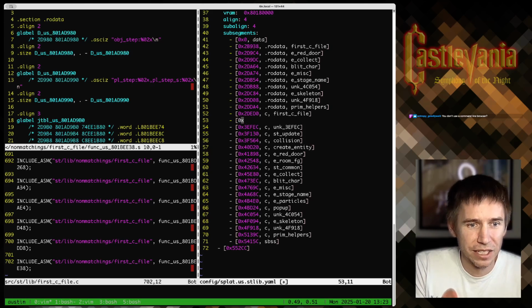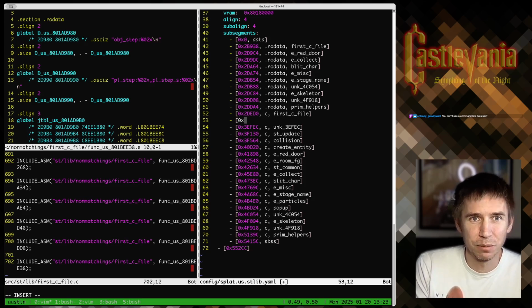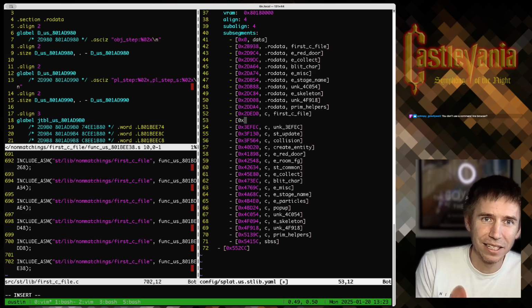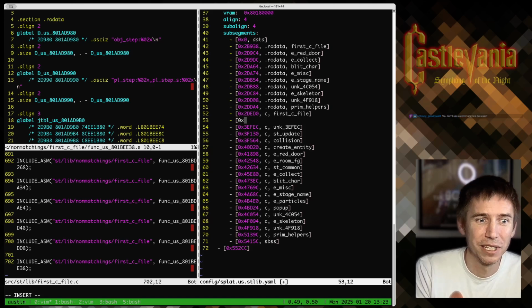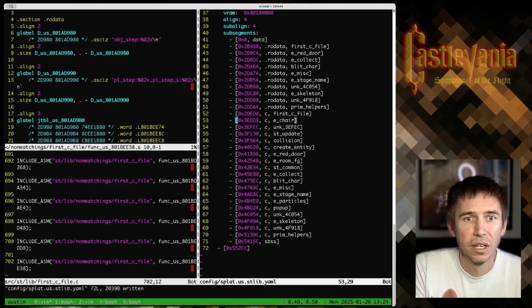So my next split then is going to be at the BEDD8 function. We have to subtract 80180000 from it to get our offset of 3EDD8 for the C file. And we'll call that chair. And now we need a split also for the RO data segment.